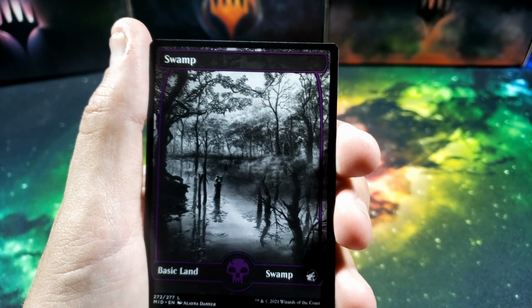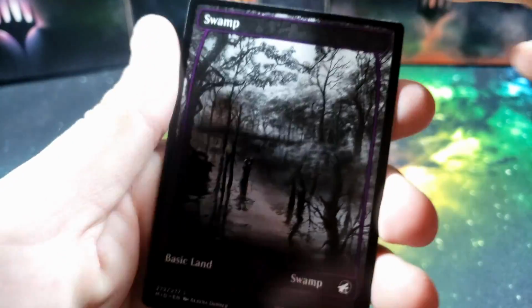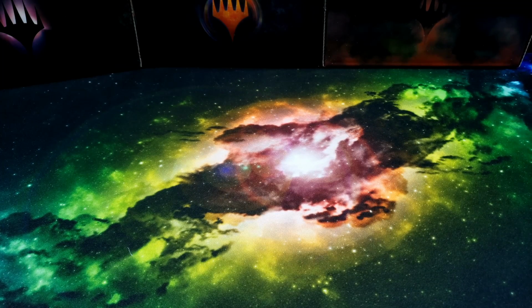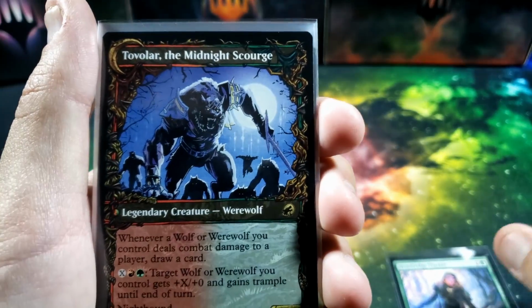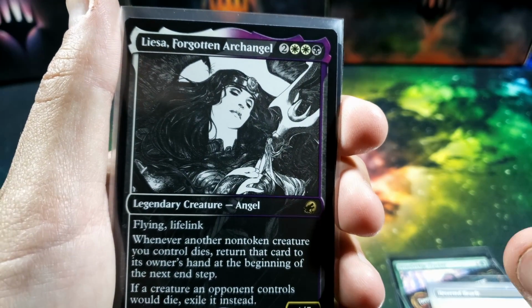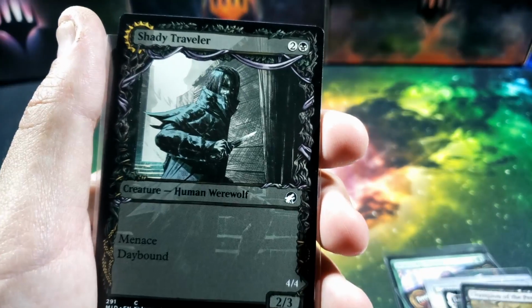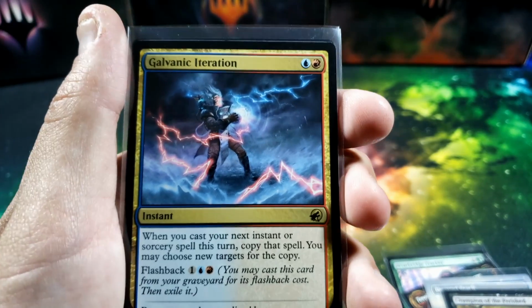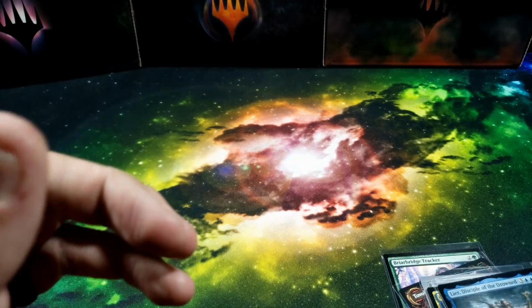And another swamp. So we did not get a mountain in the new art style. But we did get the other four lands. And that just looks pretty. All right, then let me sleeve up the Barbridge Tracker. All nice and pretty in the sleeve. And then this is all we got in our pack: Barbridge Tracker, a beautiful Tovolar the Midnight Scourge, Deserted Beach full art, Alessa, Forgotten Archangel, which would be awesome to put those two in a commander deck against each other, Champion of the Perished, a Shady Tracker because it looks cool, Galvanic Iteration, and we got Lyra, Disciple of the Drowned as our promo cards.